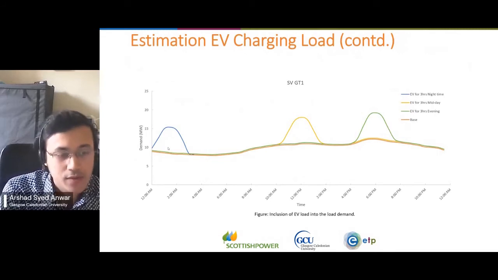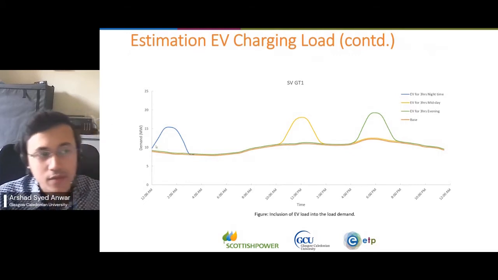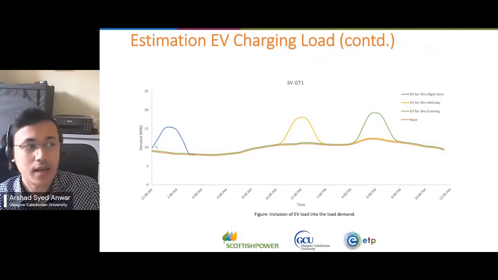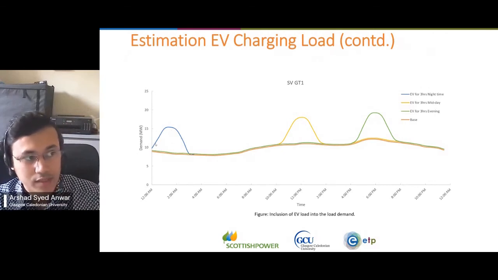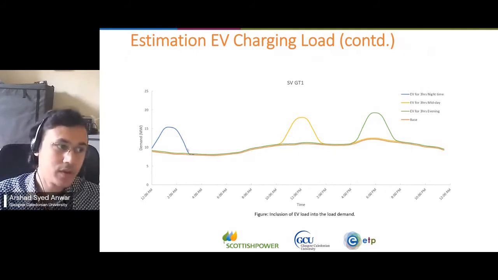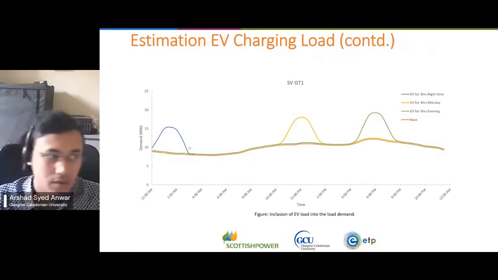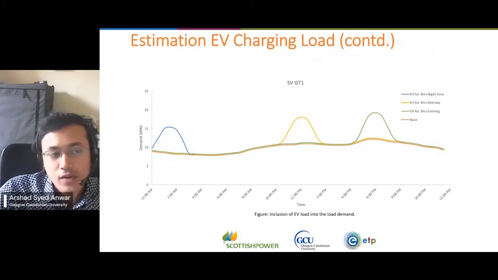To calculate the overall EV demand for the network, at first we need to understand that EVs will not all start charging at the same time. The charging will gradually build up, and the electric vehicles that started charging earlier will finish charging and stop taking electricity from the network. So it will gradually reduce the demand. We have simulated scenarios for different times.